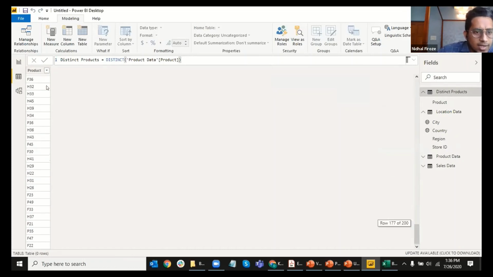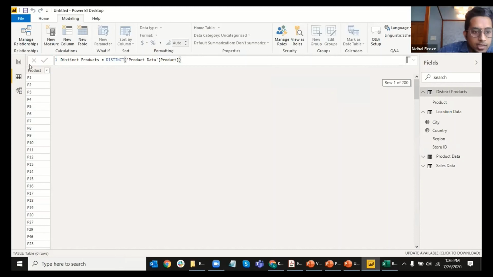Okay, this is just an example. If you're asking me why I created this now, there's no point why I did this now, but I just wanted to show you that you can create a new table, and when you're creating a new table, see, you're using a DAX expression to create a new table. You're creating a DAX expression to create a new measure, right? So this is how you can do additional modeling to create custom calculated metrics and calculated tables and other calculated columns as well. It works the same way. So that's just an example.